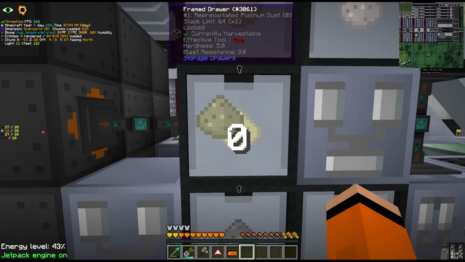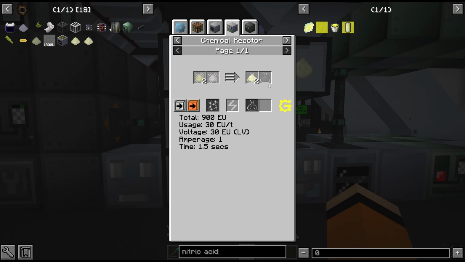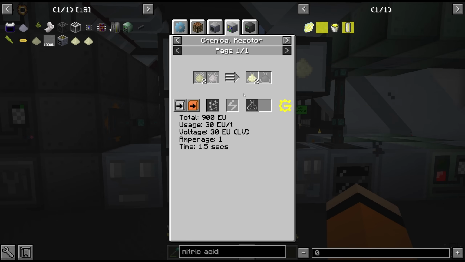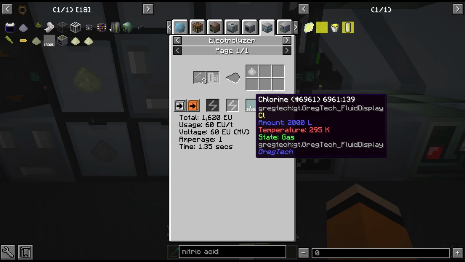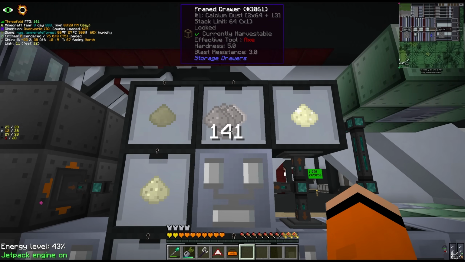But the other output here, the reprecipitated platinum dust, is mixed in a chemical reactor with calcium, and from this we just get our pure platinum dust. This is exactly what we're after here. We also get a byproduct of calcium chloride, which will be electrolyzed in here. When you electrolyze calcium chloride, it gives you some of the calcium back, and also some more chlorine. So the calcium will be sent into this drawer up here.